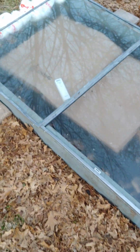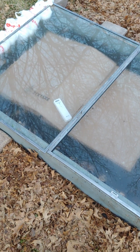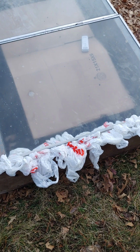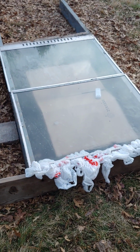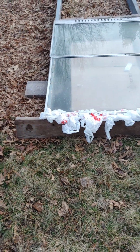This little white piece right in here is actually a thermostat sensor that I use so I can see what the temperature is inside. I was just bringing something back in and I noticed that it's already 48 degrees in here. And it hasn't even had the benefit of a full day's worth of sun. And humidity levels are pretty high, which is good because for little seedlings and things like that, it can basically be a self-contained entity. I might not even ever have to open it up to water it, just let things get started.